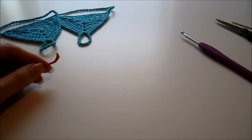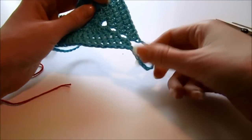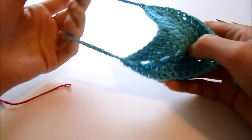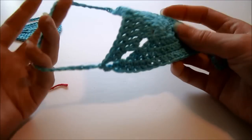One thing I will note about this pattern is that the size of the motif is pretty interchangeable, one size fits all. Where you're going to need to make the adjustments to fit your foot, or the person's foot that you're making these for, is on the loop section. This is the smaller loop that hooks onto your second toe, and then of course this is the strap that goes around your ankle. And this is all one piece.